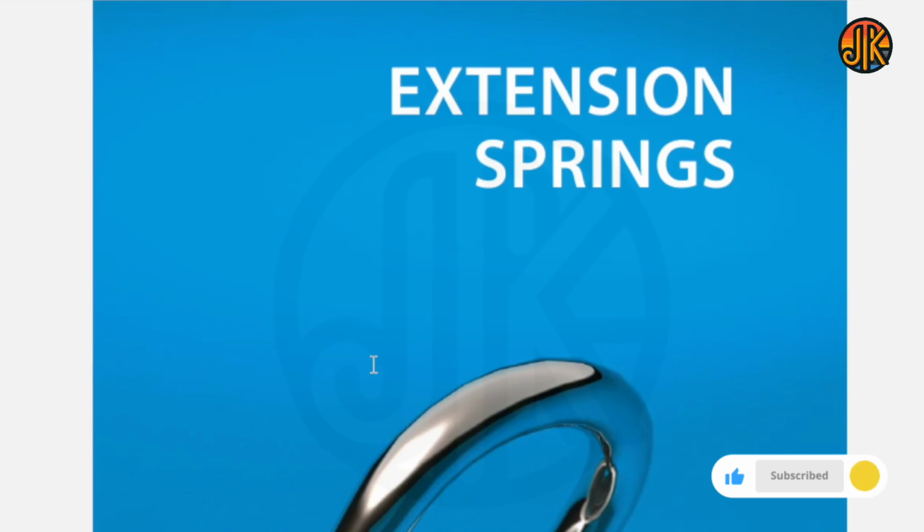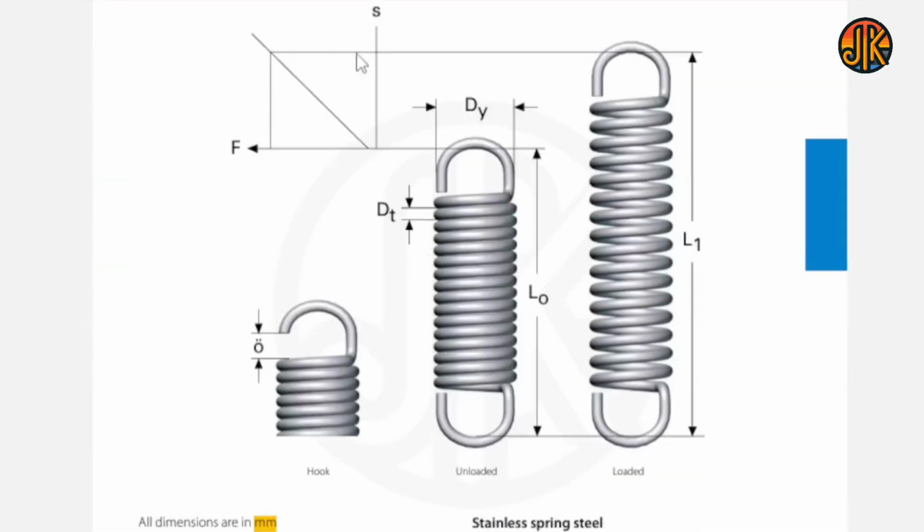Today we are going to make an extension spring in Autodesk Inventor with a catalog of the manufacturing industries in the description. In this video I'll leave the link for you to review it later. I'm going to teach you in very simple ways. It's quite easy to do and doesn't require much time. Let's get started. Here's a picture of the spring extensions.